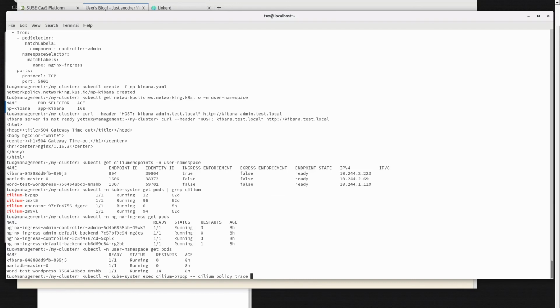Between a source, and the source is expressed, for example, with this. You can have a look at the CILIUM documentation, which is quite good and quite, let's say, complete in that side. So the source is expressed by first the namespace, and then the name of the pod you want to try as a source.